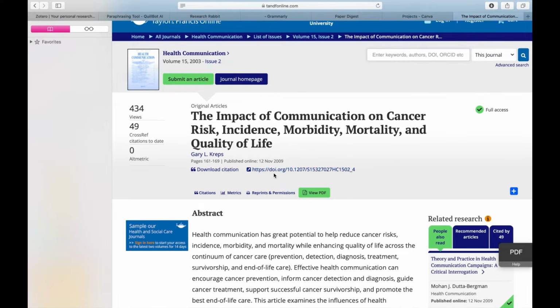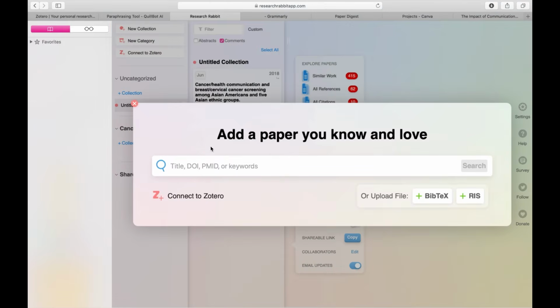When you click on an article on Google Scholar, you would see something like this, and the DOI is just this number from 10 upwards. So that's the DOI. You copy the DOI, and I just copied it. I go back to Research Rabbit and I paste the DOI here.